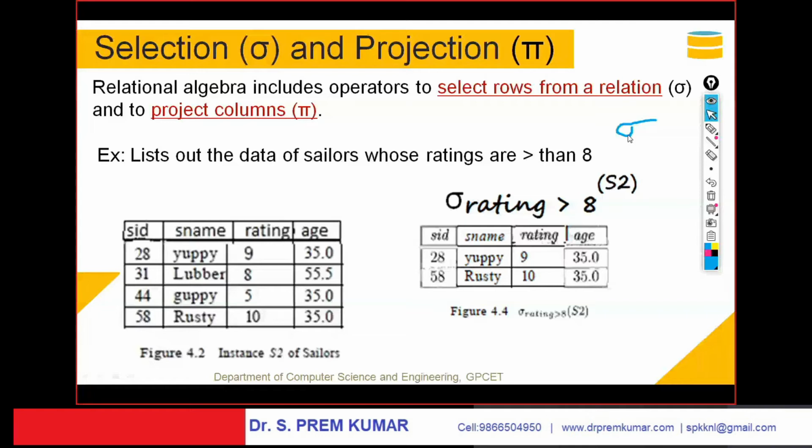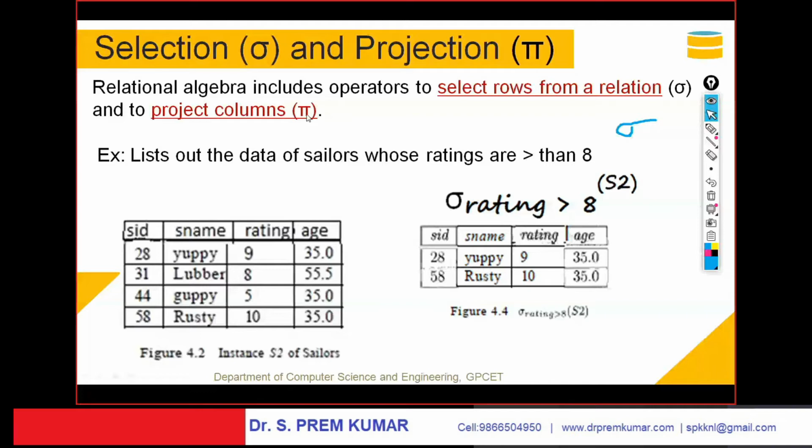The selection operator is used to extract the required rows, which is called horizontal fragmentation. Listen carefully, I'm going to ask you some questions. Be alert. Based on my explanation, I'll be asking you questions and interacting with you. All the students be alert.